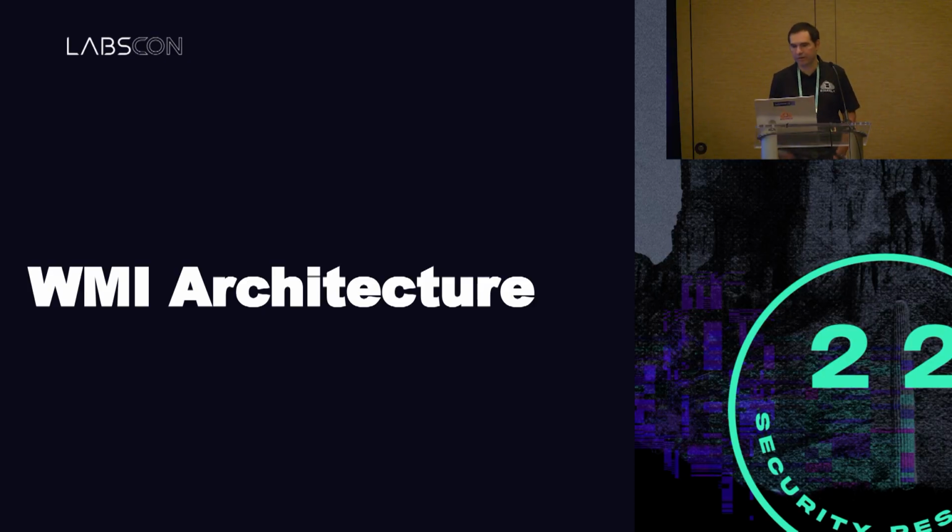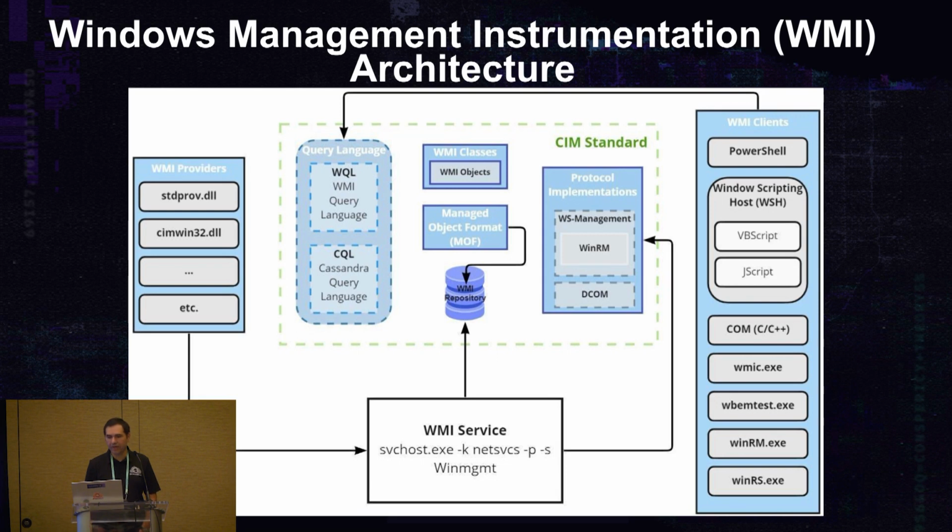So, WMI architecture. It's a pretty comprehensive image, but in short, WMI is the Windows implementation of 2 standards: WBEM, which is web-based enterprise management, and the CIM, which is the common information model. It's available system-wide in all operating systems and doesn't have to be installed, and it offers a standardized framework to produce and consume events that are represented as WMI objects.